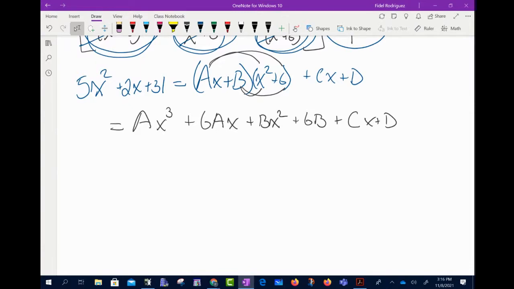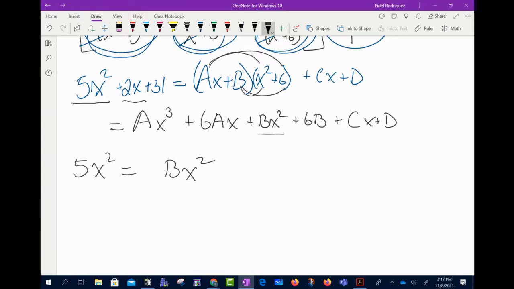All right, so we're almost there, y'all. We're going to start setting pieces up. So first thing I want you to notice here, I'm going to start looking at my x squared. So we have a 5x squared, and that's going to be equal to all the pieces that I have x squareds on. Well, the only piece that has an x squared is bx squared, right? Okay.